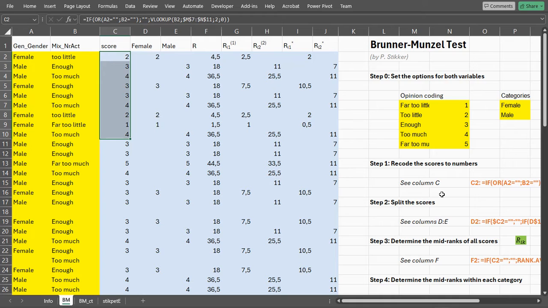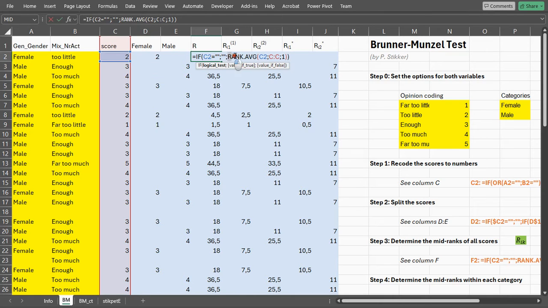The next thing is we need to split those scores in both the first and the second category. So if this one is the same as that one, then we use this score, and otherwise we don't use anything. We also need the so-called mid-ranks. For that we can simply use the rank average function of each of these.